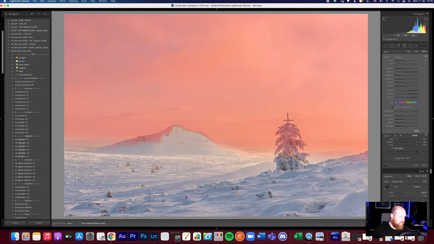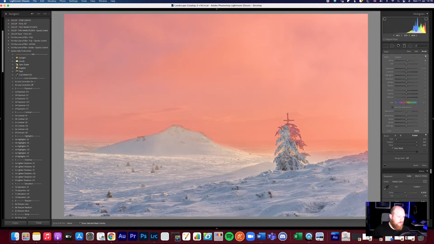Just like that. All that redness away from there. I do leave a little thin line just on the top just to help with that blending. There we go. And I'm gonna also do the tree as well, because we don't want to really darken this tree any more than what's been done before.